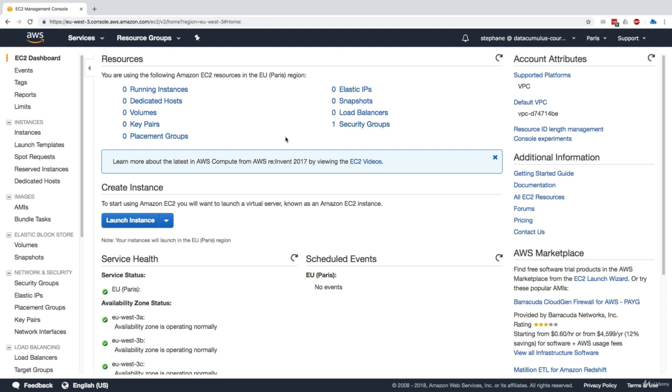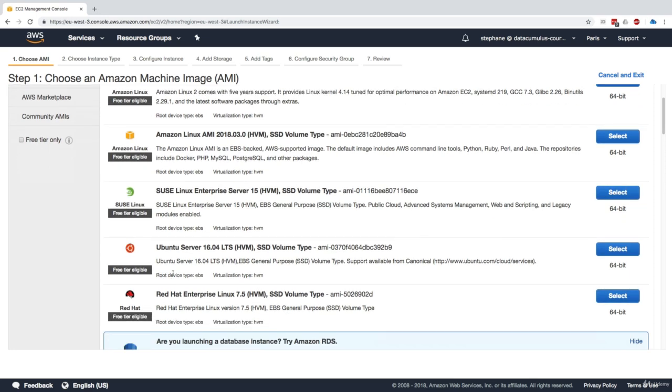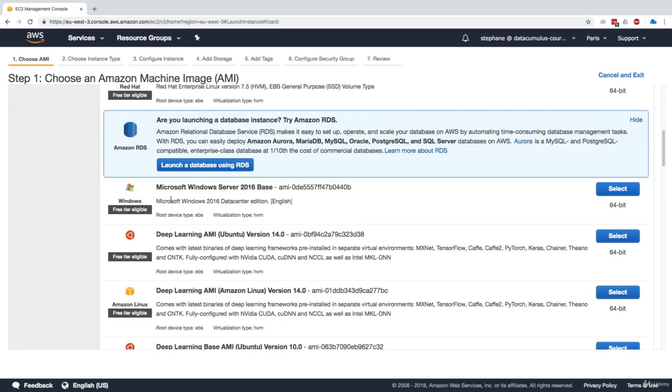So basically, this is the basis of things, but the first thing we want to do is to launch an instance. There's this big blue button right here to launch an instance. When I click on it, the first thing I land on is choosing an AMI. AMI stands for Amazon Machine Image, and this is basically the software and the operating system that will be launched on that server. There is a bunch of distributions that you may recognize, such as Ubuntu or Red Hat or Microsoft Windows, etc.